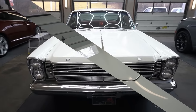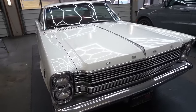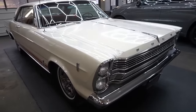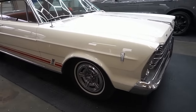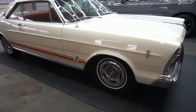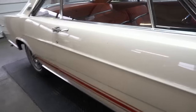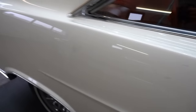And we are finished. Clean paint. The dead paint molecules, single stage, cleaned off of there. We have reflection. Once again, it was done safely and responsibly. Time period correct. Let me show you. Still have the areas where there's metal showing through.